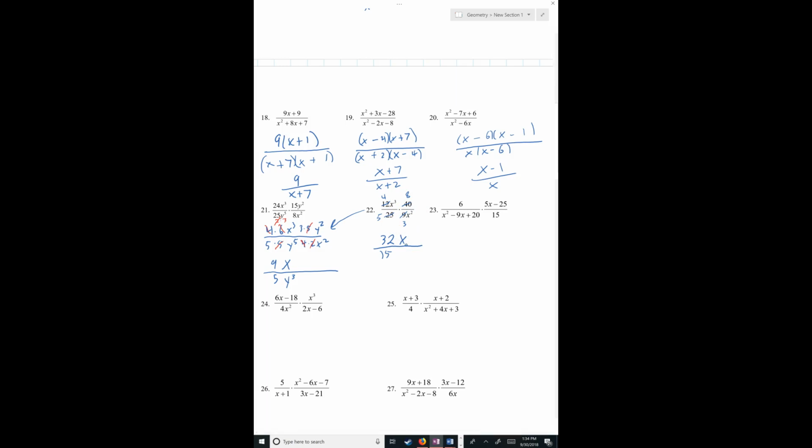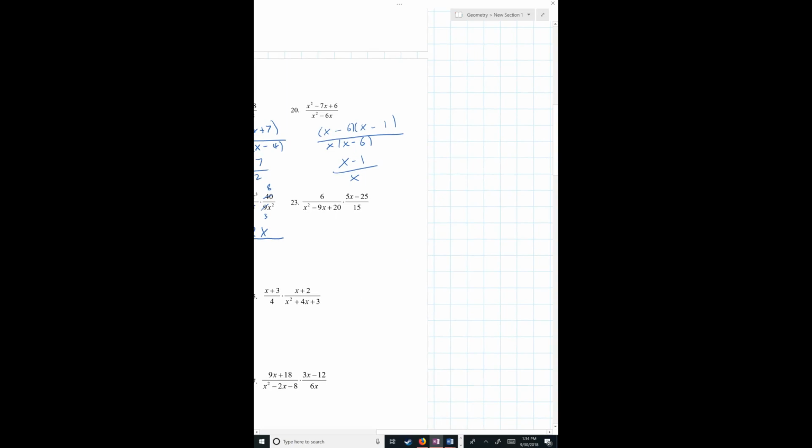Okay, now, once we get over to these, it really becomes important to factor them first. So, for example, on this one, I would rewrite it as one fraction, but it would be 6 times 5 times x minus 5. And on the bottom, I'm going to have x looks like 5 and 4, minus and minus, times 15. And in fact, I could rewrite 15 if I wanted to see it easier. 3 times 5, couldn't I? So then I notice, if I grab my handy-dandy red canceller pen, I notice that the x minus 5s will cancel, and the 5 will cancel.